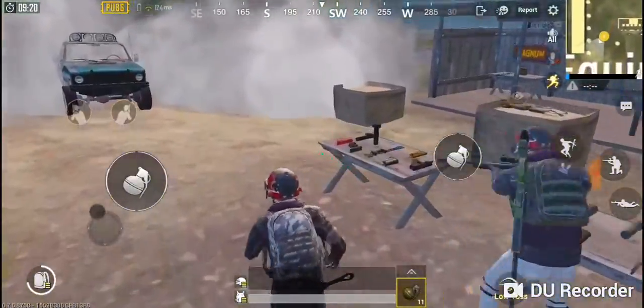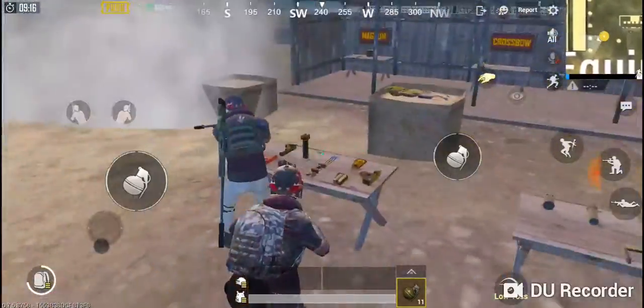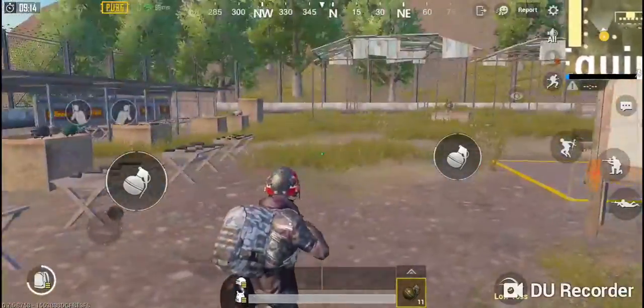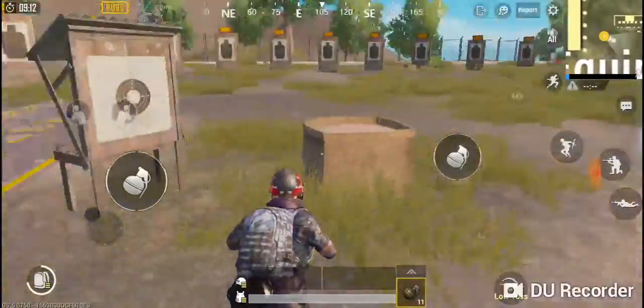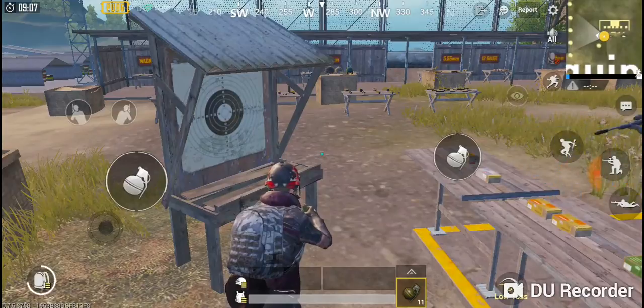Where's he gone? There he is, look. What? Come on, mate. Come and play. Come and play with the Dart Hunter. You love me. Come on. Come and play.